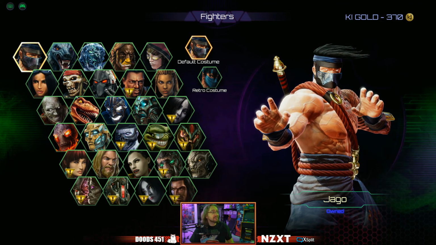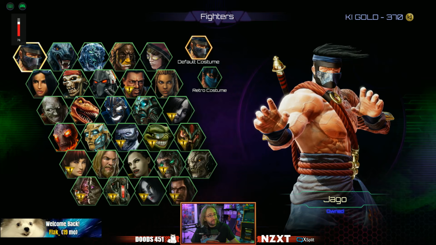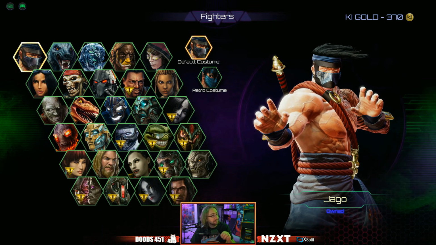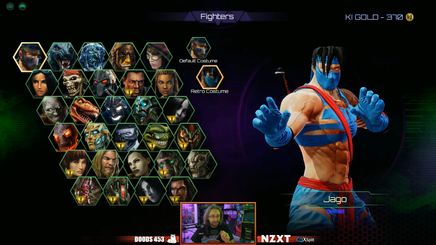Takes the elements of the character, adds more personality. He's supposed to be like a monk ninja. Very, very good design. I'd actually give Jago like a 9 out of 10. I think it's good. Retro costume, a little strippery. It is honorable to his original design, right?